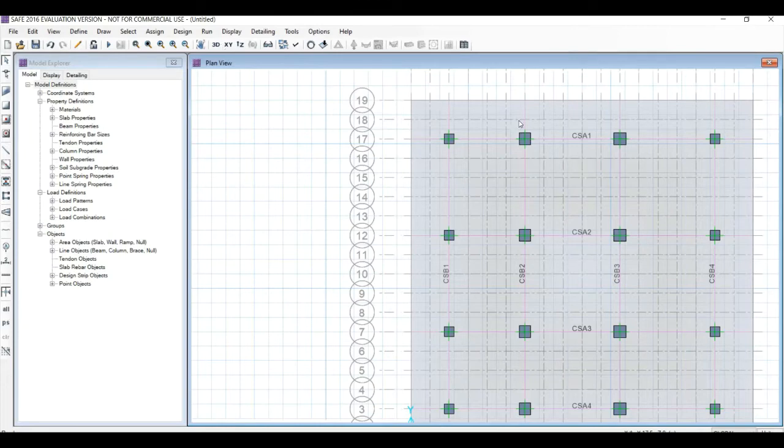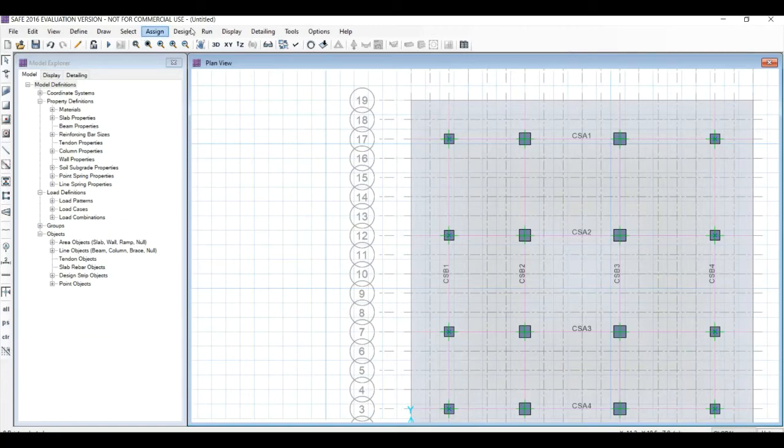Now we need to give the load. Select all our points of the same dimension. Make sure that 8 points are selected.